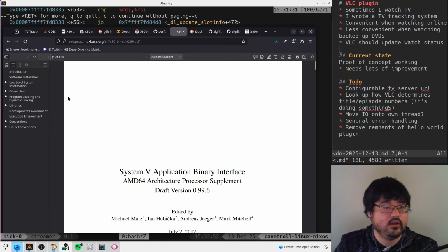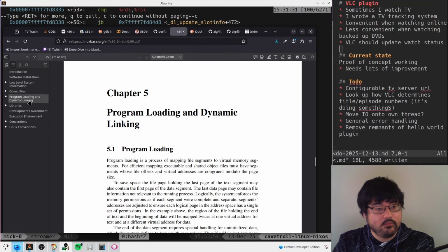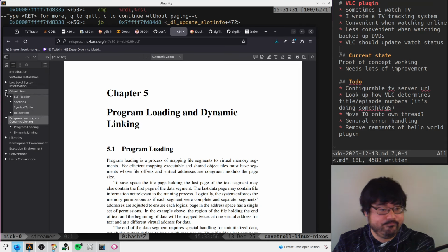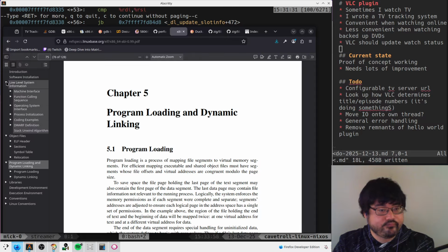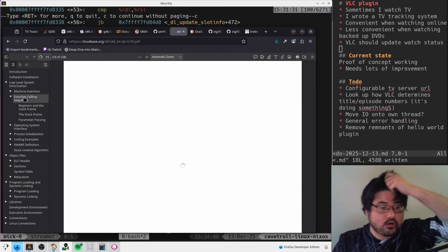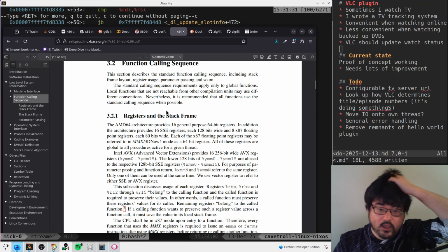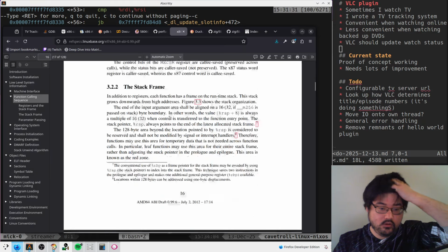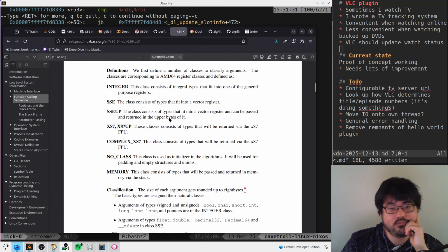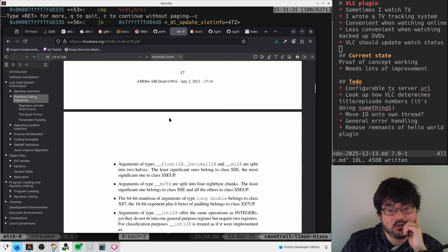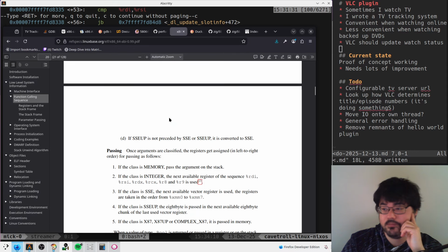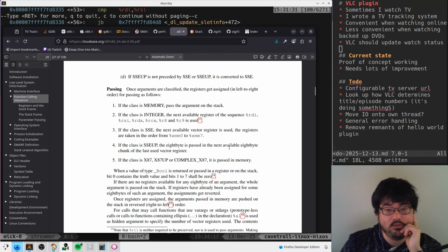I want to look for, like... I don't know what I'm looking for. Function calling sequence, maybe? R9 is callee saved, but only if you're calling a function that should use it, right?